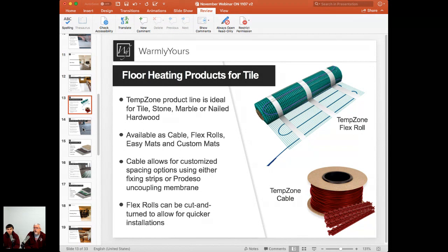Now, the most important thing to remember about this product that's designed for tile is that it must be embedded in a cementitious underlayment. So it needs to be buried in thin set, or it needs to be buried in self-leveling. This is not a product that's designed to work in the open air. So if you see these two products, assume that they're going to go under a cement type of covering.